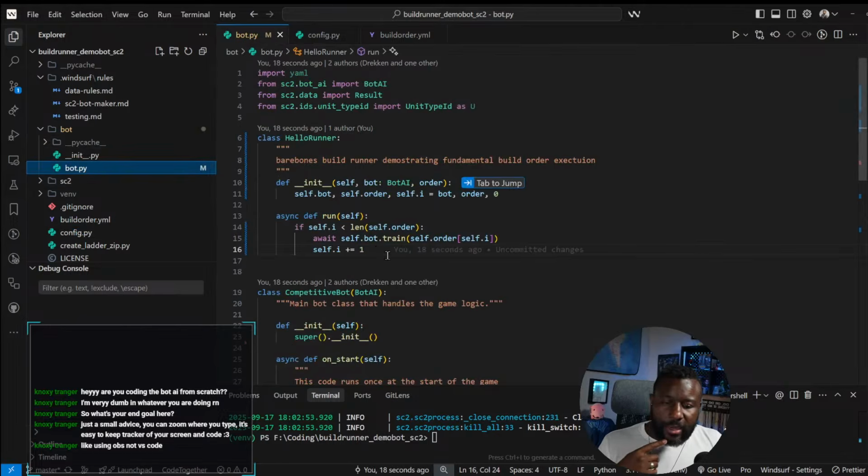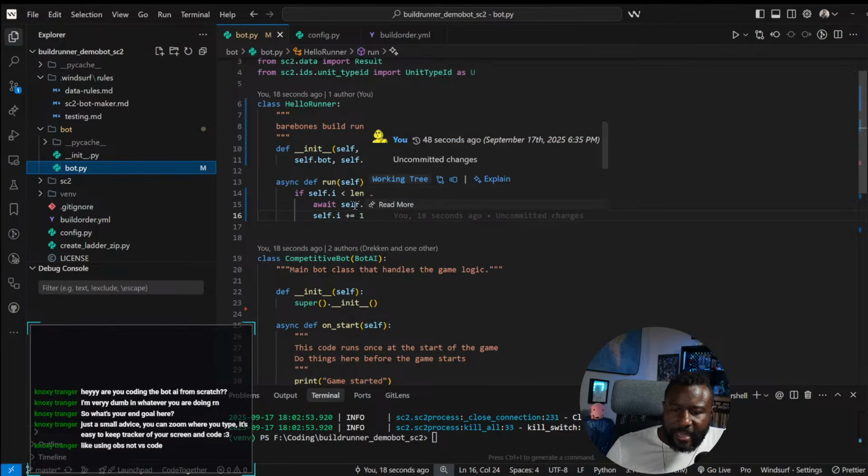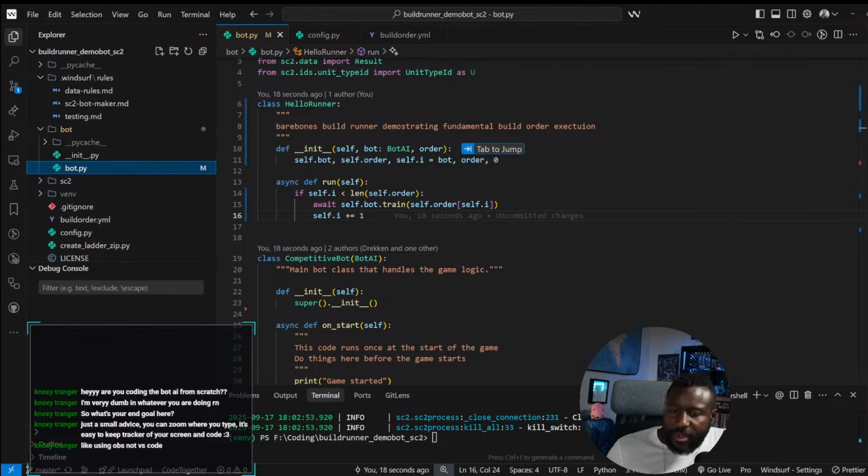Okay. So what we're going to end up doing is we're going to set it up to build, very simply, the structure to build one probe, one pylon, one gateway. No, sorry, pylon, probe. Pylon, gateway, zealot. So we're going to demonstrate a three-part version of building here. And here we're just setting up the list which you'll pick from to decide and to run the order of the thing.